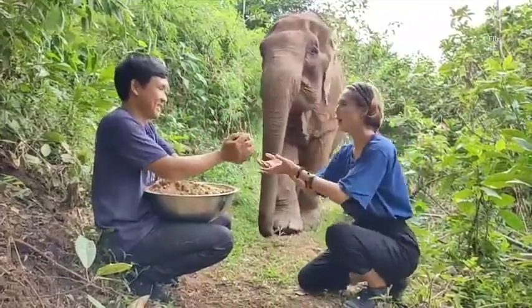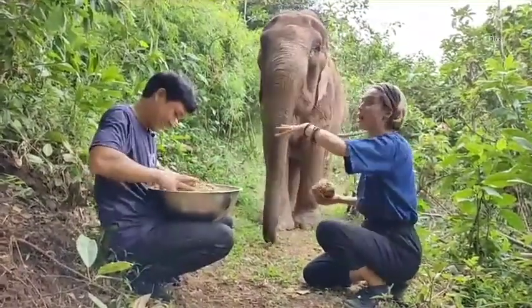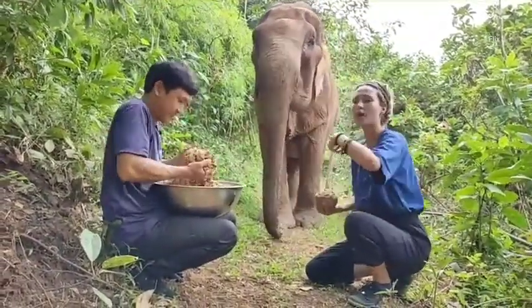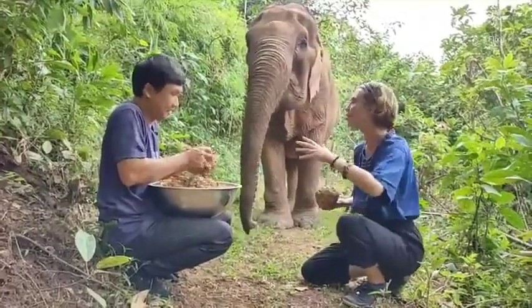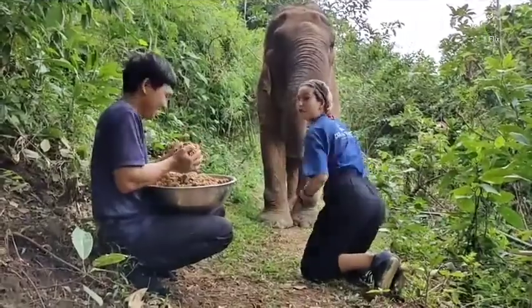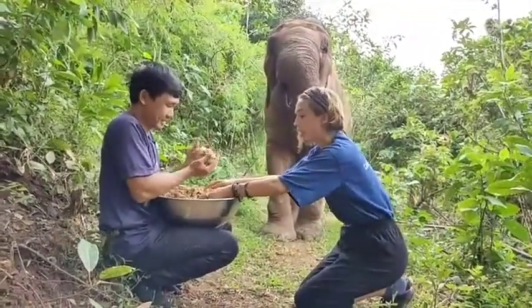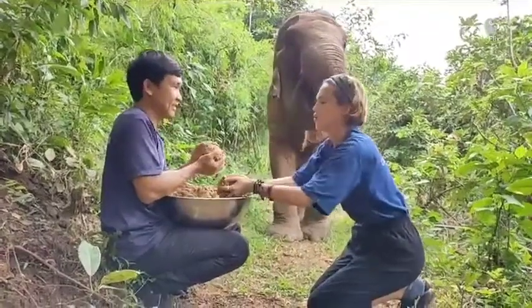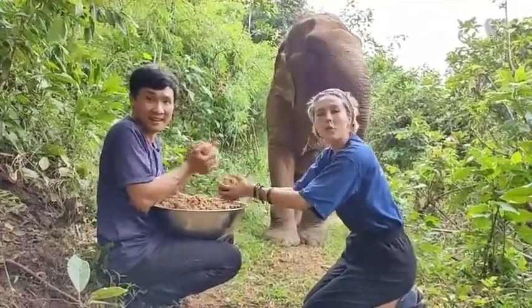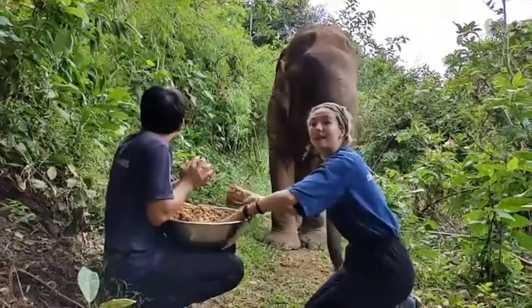So they actually have the same routine that they had before and after COVID. At 9 in the morning, they go out from their shelter and come into the jungle, they walk around, they relax, they eat so much because there are so many types of different food here. They just wander around, eat as much as they want. They also go swimming. And afterwards, they go back to their shelter to relax and spend the night there.